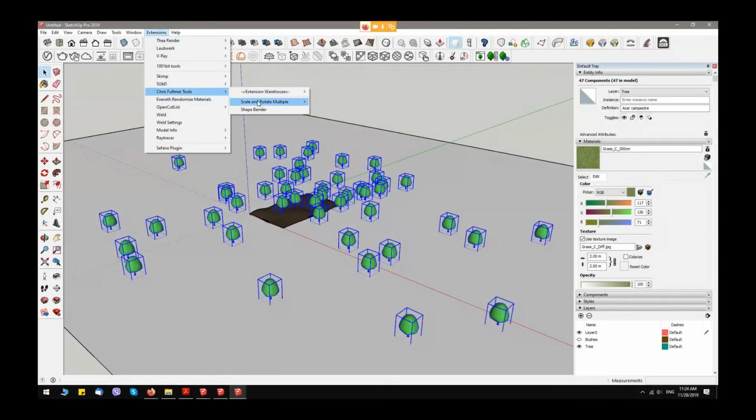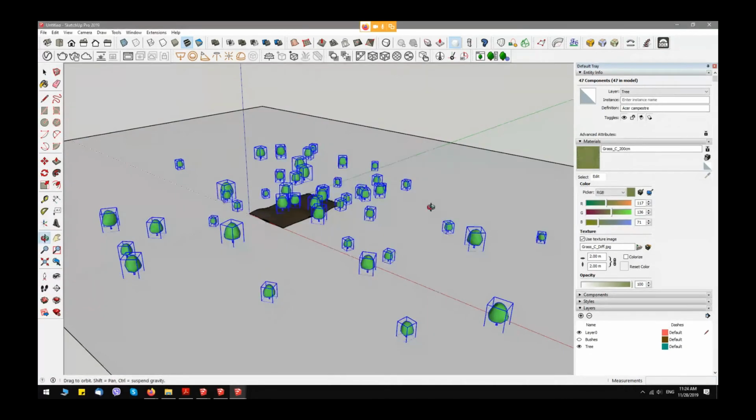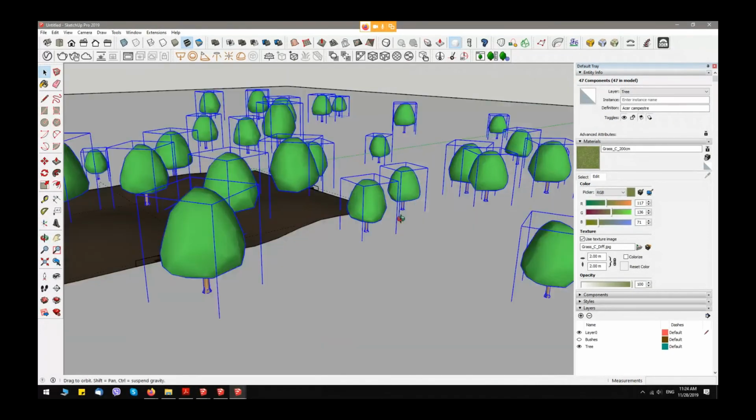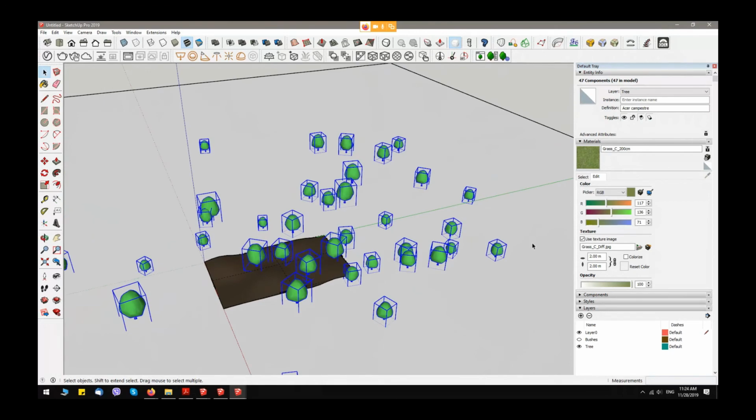Let's use the transformer tool, scale and rotate multiple randomly. I think 1.2 is okay. Minimal rotation 20, to 80. Okay, let's press OK, and now we have different size trees rotated in a different direction.